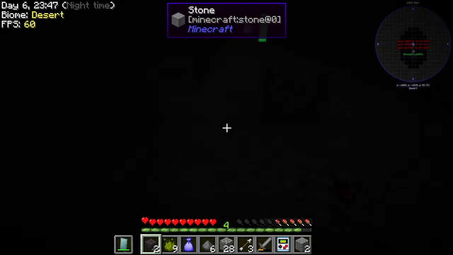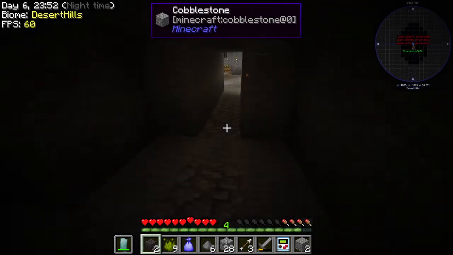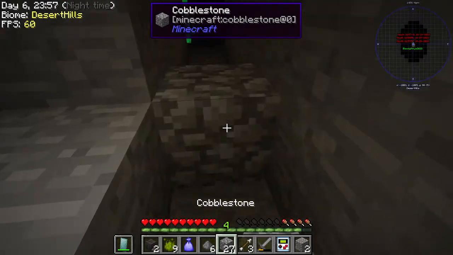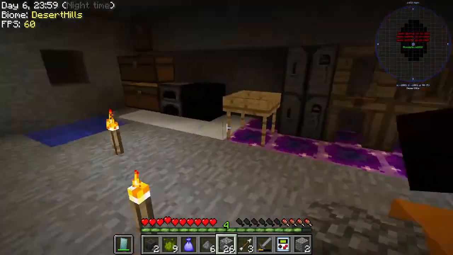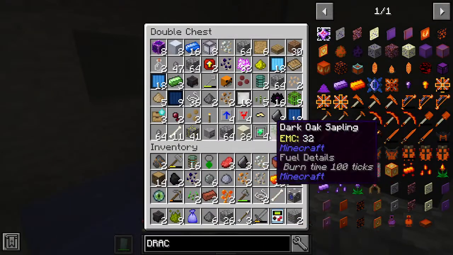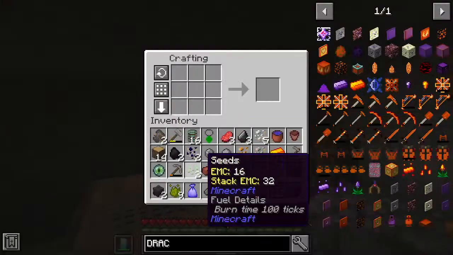I have essence to start. Nice. I also got an ender pearl. Oh, heck yeah. That's one of our chicken things. Yeah. I also got solidified experience. Solidified experience? Yeah. I'm too high to comprehend anything right now.